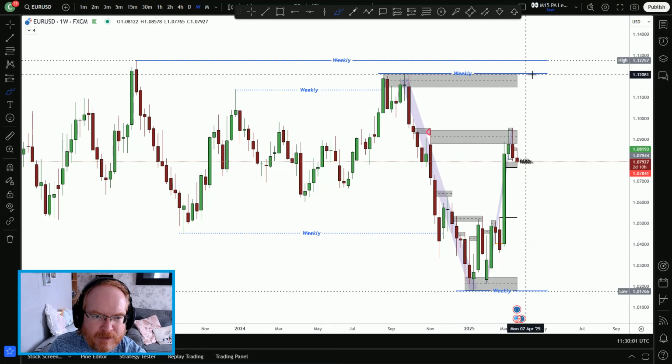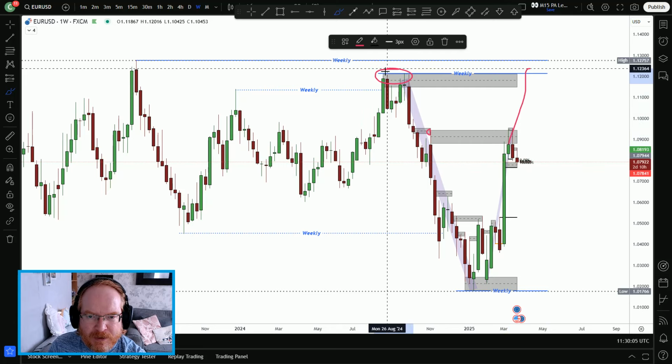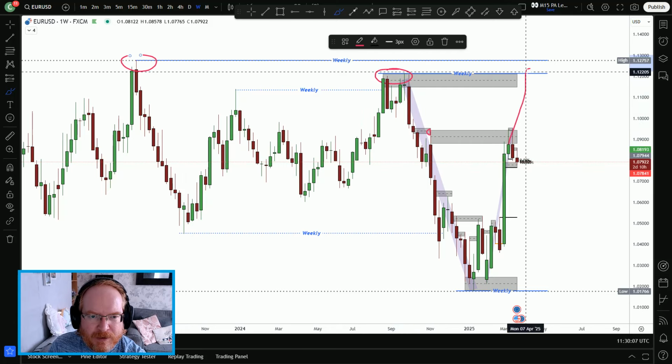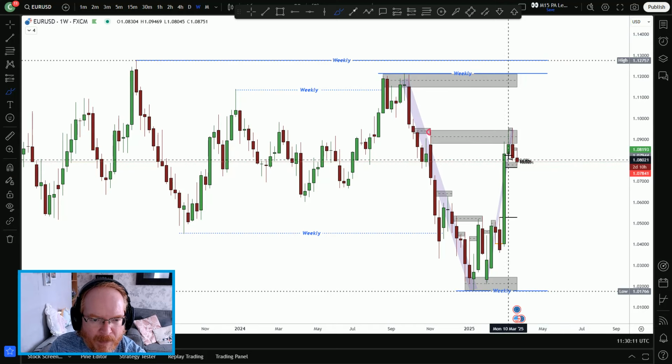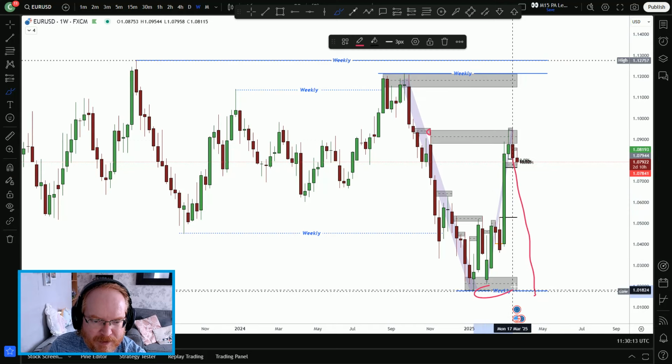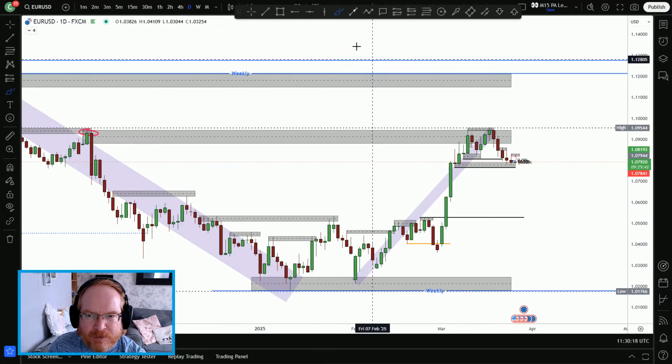So potential targets is up here if it continues to break. We've got this level here, or this level here. And then obviously we go into an uptrend if it does that. Or back down and break this lower level down here. So then we're going to pop down to the daily chart. Have a look at that.